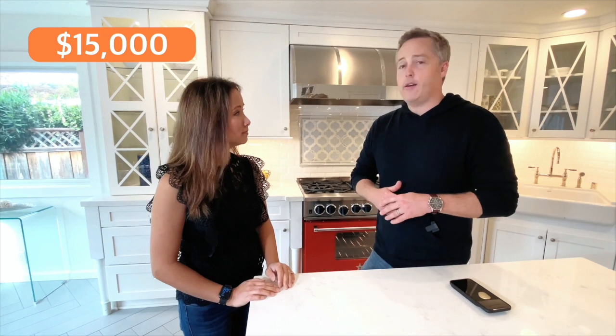Let's talk numbers. Sure, let's do that. Concrete work in the front. So concrete work came out to be about $7,000. And how about exterior paint and repairs? So exterior paint repairs came out to be about $8,000. Interior paint and some drywall repairs, so that was a big ticket item. Total came out to be about $10,000.